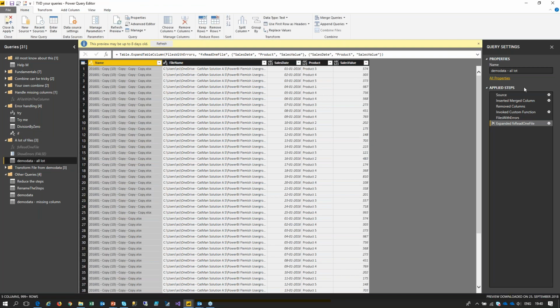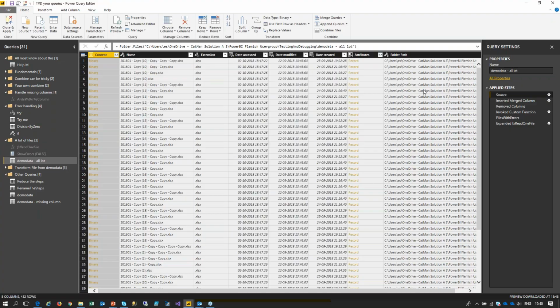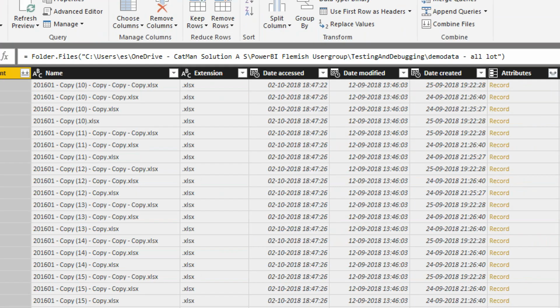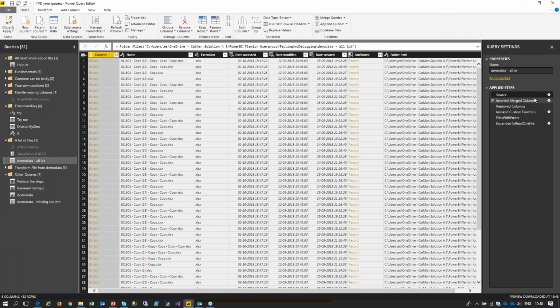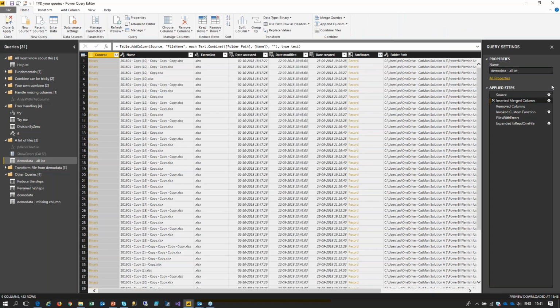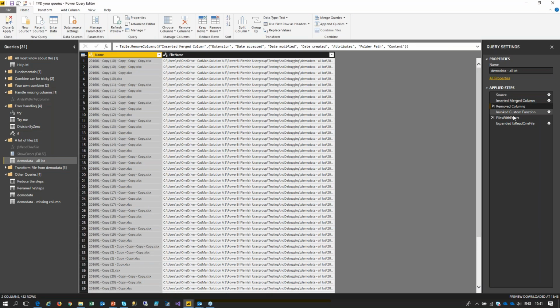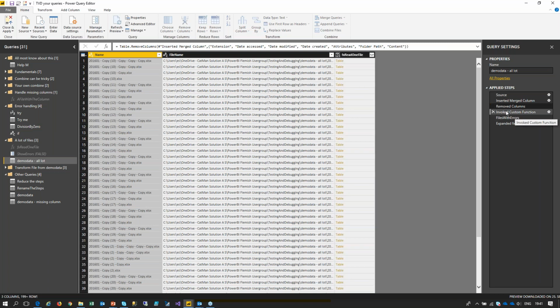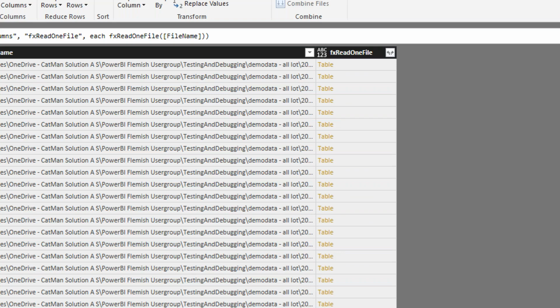So if we go to the source, you can see that we'll use the connector folder and read into my file with a lot of Excel files. We merge to get a file name using the folder path and name, and we remove some extra columns, and then I invoke a custom function.